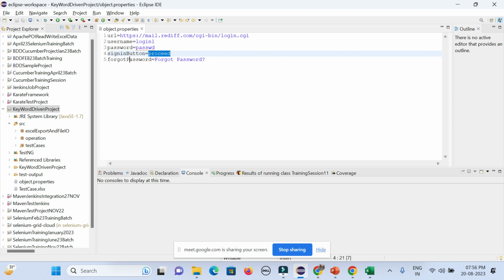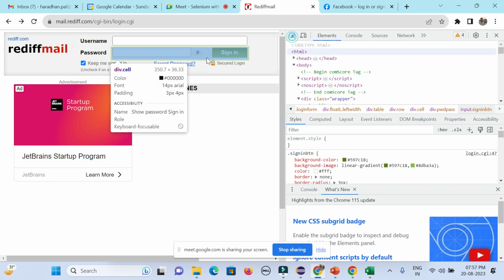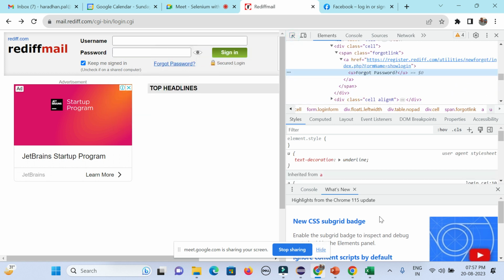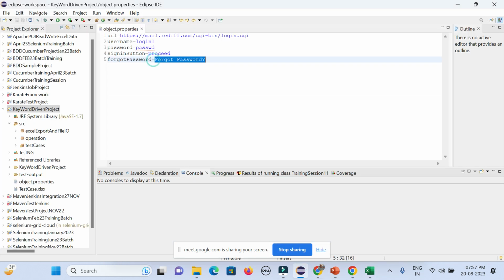Then the name forgot password, that is the name I have given for the forgot password link. You can give anything, right? So that you can learn it. And what is the forgot password? I have tried to identify it through link text, right? This is the Excel sheet, you could see the link, link text or link. So that part I also mapped. So what is the link text? Forgot password. Now if you go here, you could see the value I have given, forgot password. So that is the way you need to map it, so that at any point of time, in case your element locator is changing, you can update there, and the corresponding value you can simply update in the object.properties file. So that part is done.